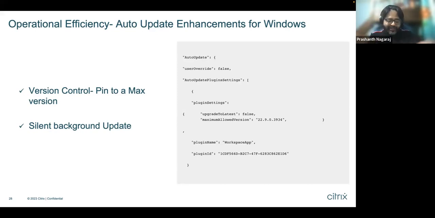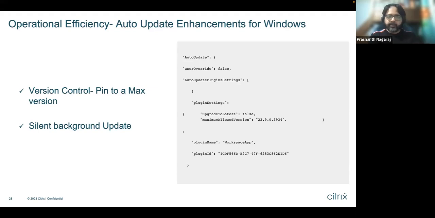I'm not using my words here, that's what they've said. They don't have to package it anymore and don't have to push it through other tools. It's available, it's automatically updated. A couple of features that customers have requested and that we have made available now is version control. So you still have that flexibility, even though it's auto updated, you can pin it to a max version if you want to.